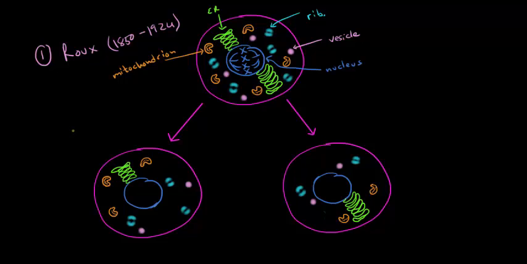the organelles were not necessarily distributed in a very organized and even fashion. You can see the cell on the left got 3 mitochondria, the cell on the right only got 2, the cell on the left got 3 ribosomes, the one on the right only got 2. But he noticed that the material in the nucleus divided in an extremely organized fashion. So each nucleus got exactly 4 chromosomes. And so Roux concluded that because the material in the nucleus was divided in a very orderly and even fashion, that must be the genetic material.